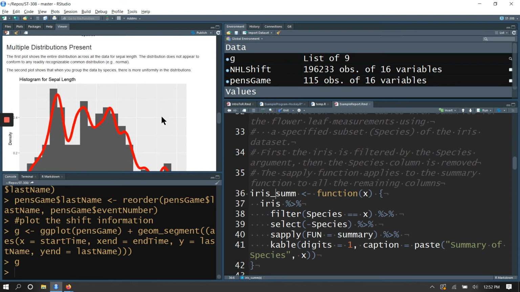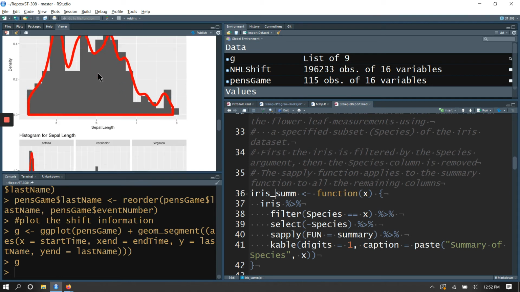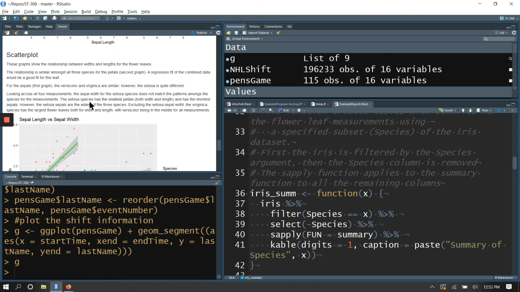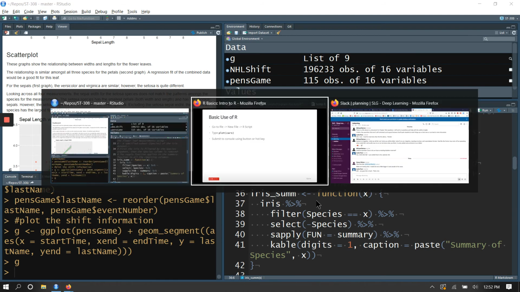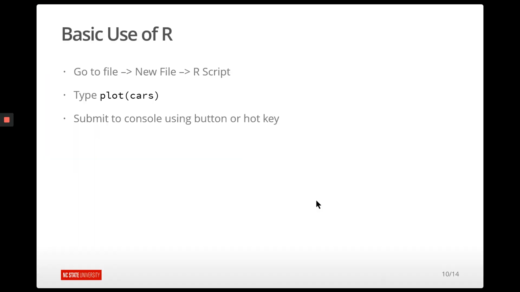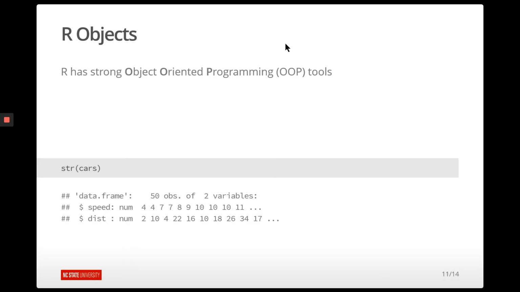So again, this is what we're going to work towards. We want to be able to get to this point where we can take some data set, do a quick analysis with it, maybe just a summary of it through statistics and visuals, and then create a basic report with it. Okay, so hopefully you were able to do that.